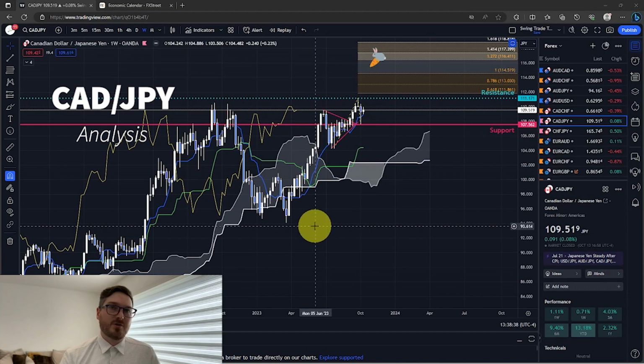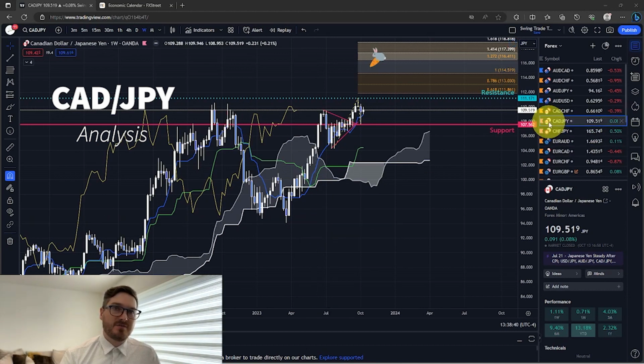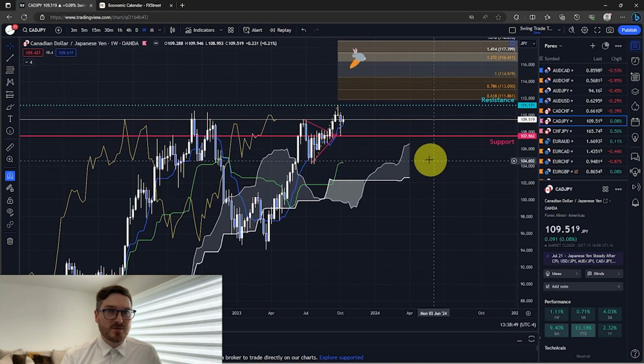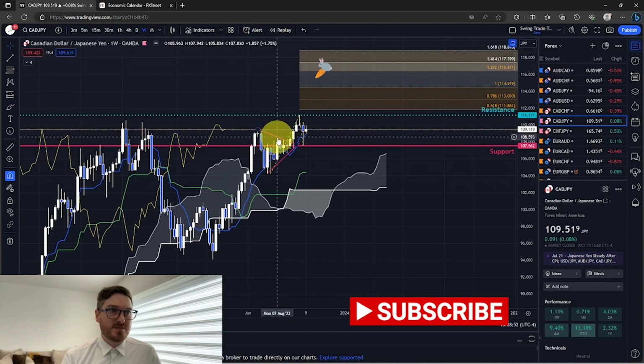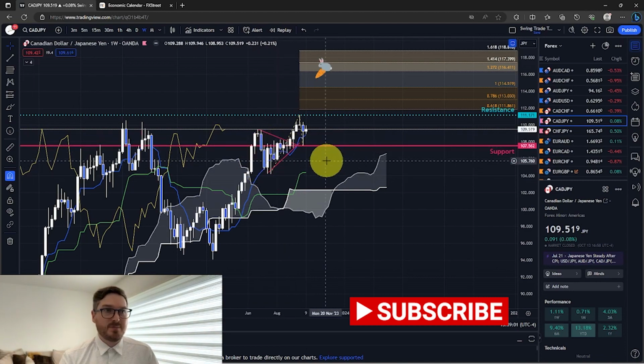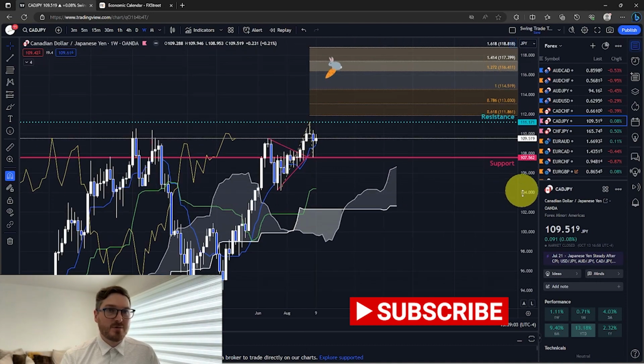Okay, you guys, now we're on our first pink flag pair of the day. This is CAD Japanese yen. And we had a P wave here that broke to the top side. And so guys, I've talked about this before, but these are really good structures to trade. You want to look for a P wave, which is just shaped like the letter P, basically. So that's what I look for.